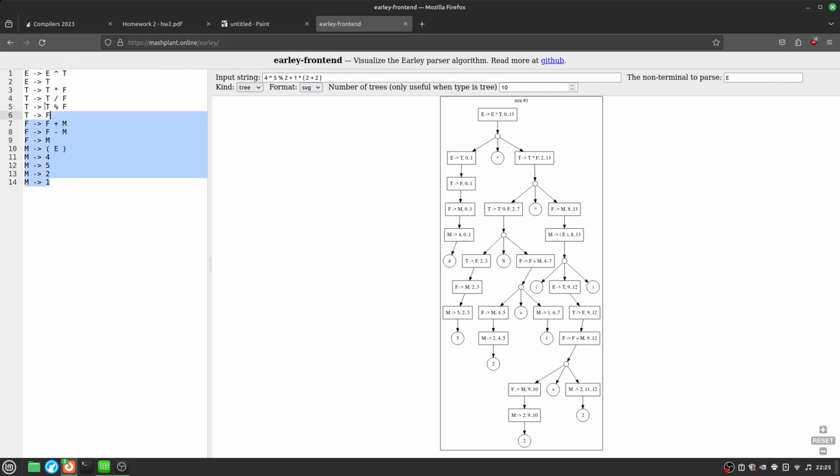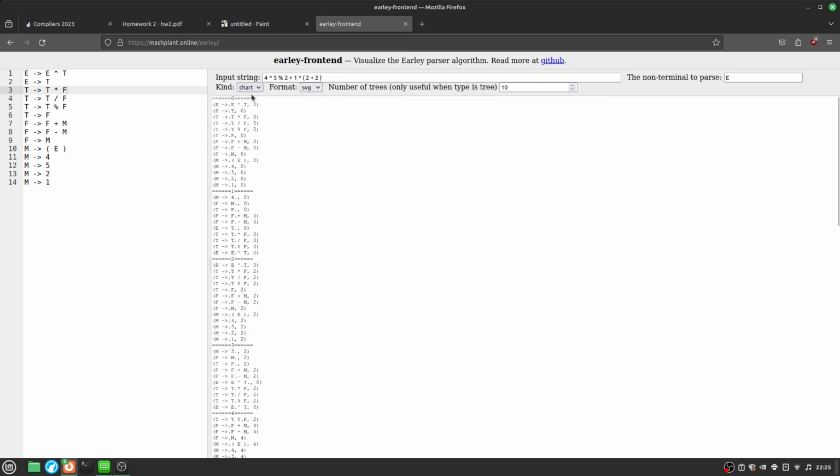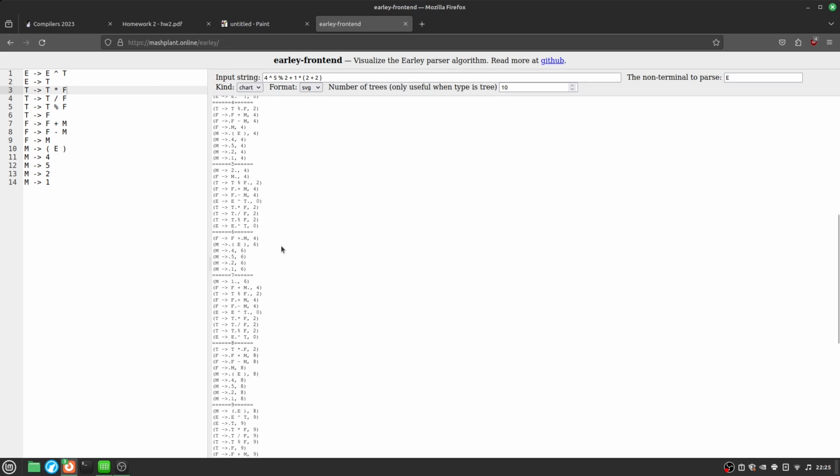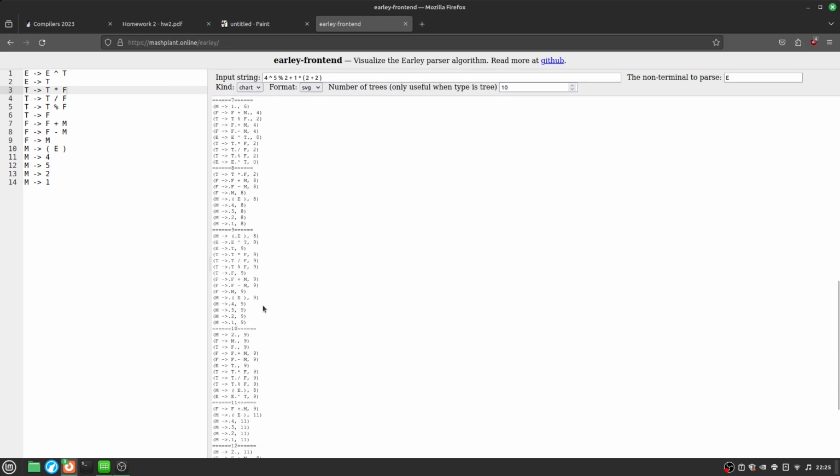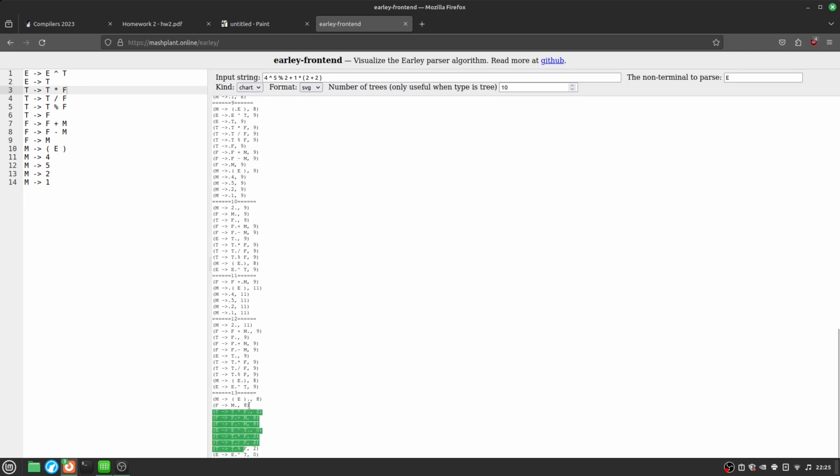You plug in your grammar on the left. You tell it what non-terminal you want it to parse. In this case, we want it to parse the starting non-terminal E, right? And then you can show it in charts, as in like the Earley parse states that it goes through, the completions, the shifts, the predictions, and the completions, etc. There's a lot of lines. This is why I didn't want to do it.